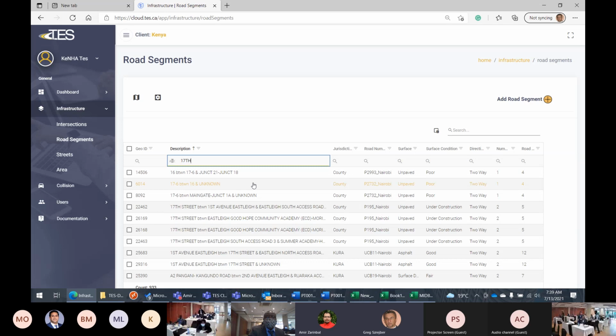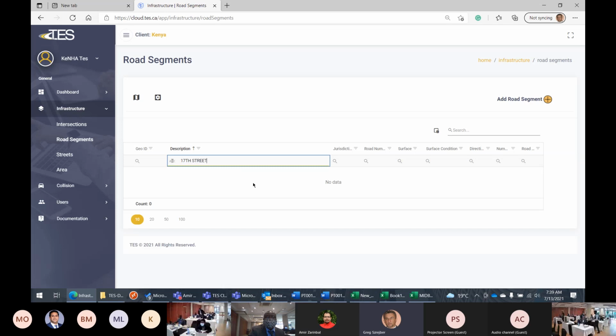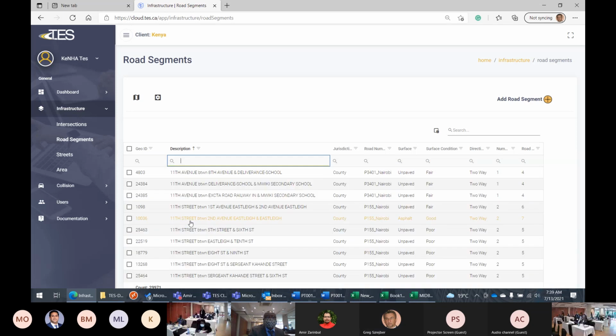You can type more if you want. If it matches, then it will have it. Now to take off the search, click on that search button and say reset. If you reset your search, everything goes back and everything will be listed.